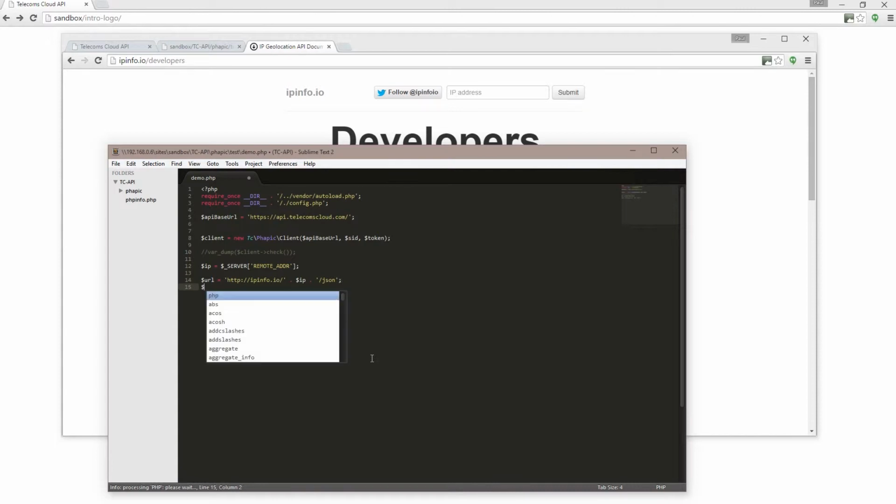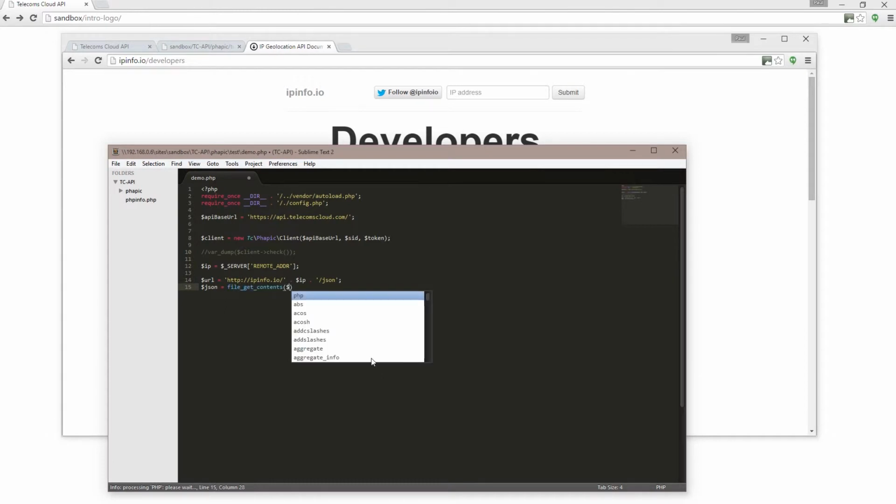Now we want to use PHP's file_get_contents to retrieve that. So we're going to create a variable and say file_get_contents of the URL that we defined there. And then that will return to us a JSON string, and we're going to decode that.